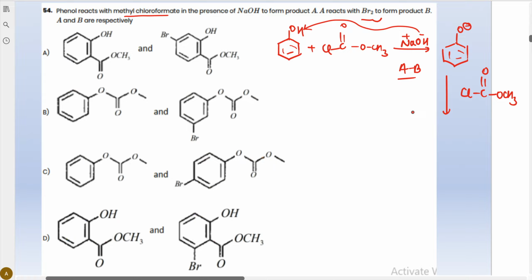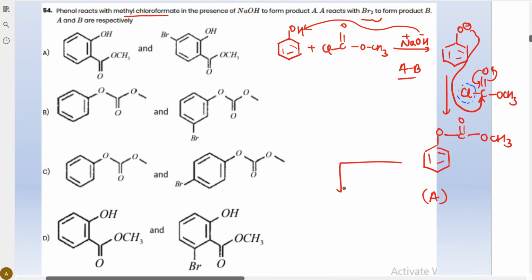O minus. Now see, this is an O minus. It can act as a good nucleophile. It will go attack on CO. O will become minus. O minus will come back. And from here you have to remove Cl and OCH3. And we have learned between Cl and OCH3 which is a good leaving group. Cl is a good leaving group. So Cl can go from here. So answer correct according to this will be, try to see, above O will come and O will attack on CO. So CO and OCH3 will be there. So first answer according to A. So this will be your A.